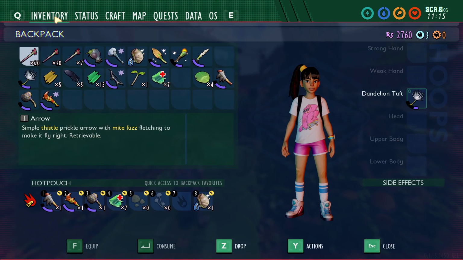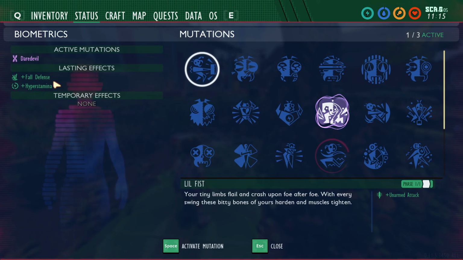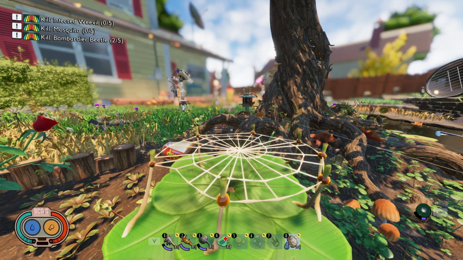I took the spider armor out of my inventory as well. I have no idea why I still have hyper stamina, but that's not going to affect anything anyway. So right now, the only thing we have on is Daredevil, and we have fall defense. And we are at max HP.